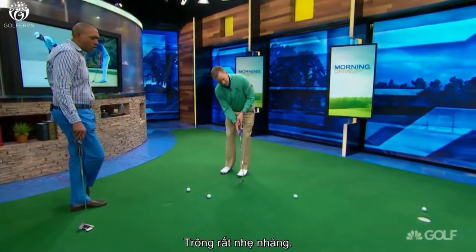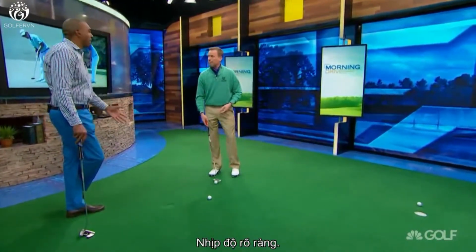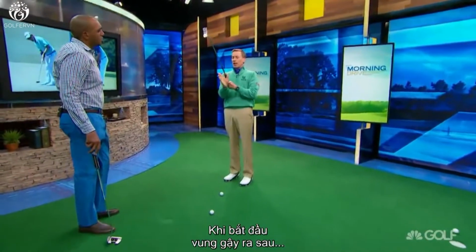It looks so quiet. That looks like a quiet stroke. There's no face rotation, and the tempo looks proper. That's exactly right. Okay.